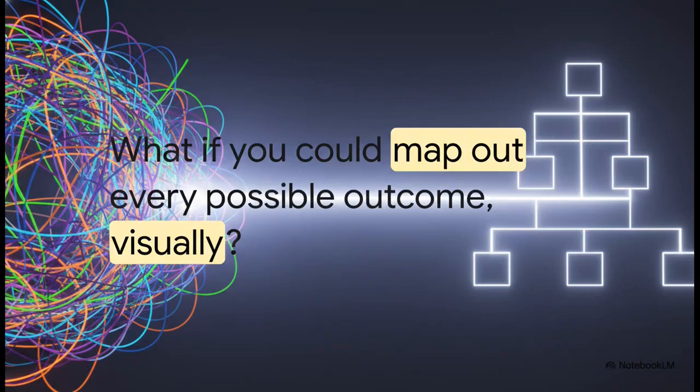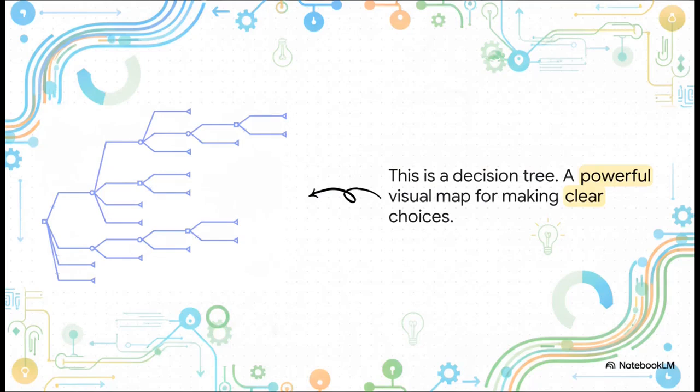But imagine for a second, what if you could take all of that swirling complexity in your head and just lay it all out? Actually draw a map that shows you exactly where each choice could lead. Well, you can, and that's exactly what this is. It's called a decision tree. Think of it as a roadmap for your choices, turning a complicated jumble of options and outcomes into a super clear, logical picture so you can navigate forward with some real confidence.